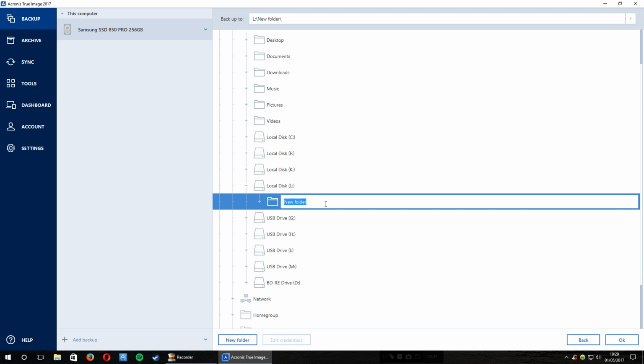Now you type in what you want to name the folder, so I always call it Windows Backup. Then press the OK button down here.